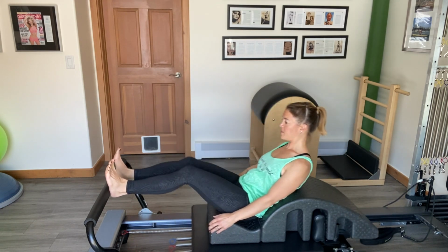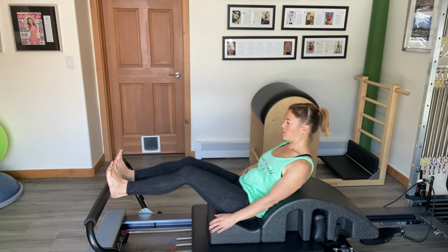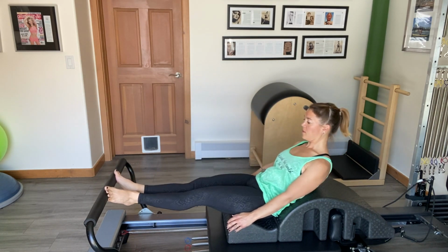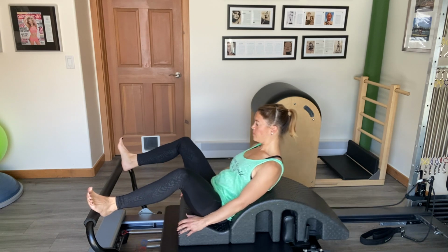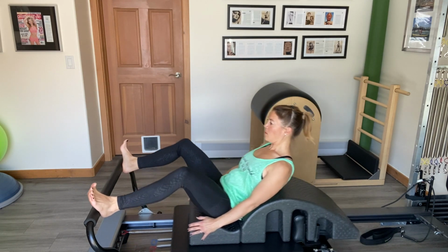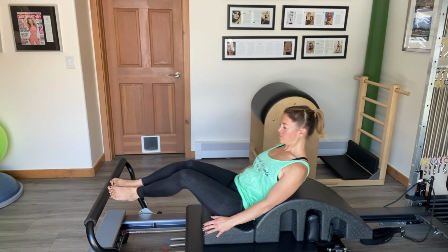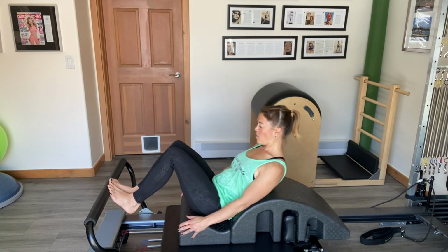Heels on parallel, leg presses. Holding it straight for ankles. Toes on apart, heels together, leg presses. And then heels on wide. Holding it straight for ankles. Knees to one side, pulsing. Other side. And all the way out, prancing.